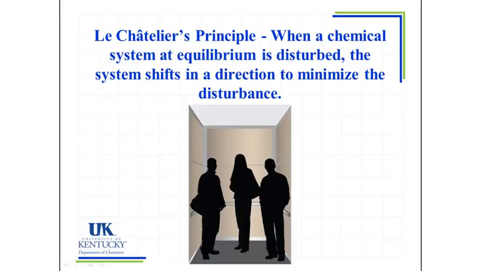Well, we see this in our everyday lives if we've ever been on an elevator. If there's one person on an elevator and a second person gets on, everyone rearranges in order to spread themselves out. A third person gets on, we all move again, a fourth and a fifth, until we get to the point where we just can't move anymore, but we try to spread ourselves out on the elevator. We rarely ever see an elevator door open and find four people all standing really close together on one side of the elevator and the other being empty.